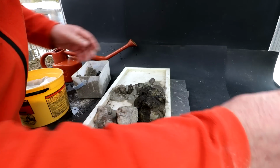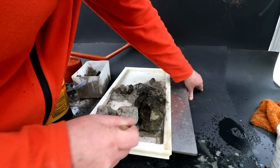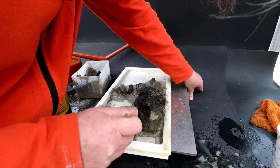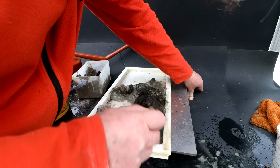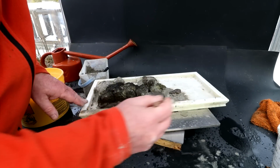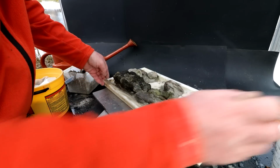I think that's enough. I think I've got lots here, so I want to get it in between all the rocks so they all are held together nicely. And this is looking really good. I've got to wash all that marble down. I don't want cement in with my marble.